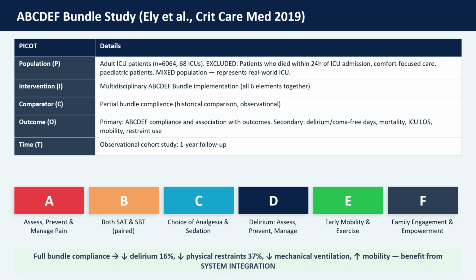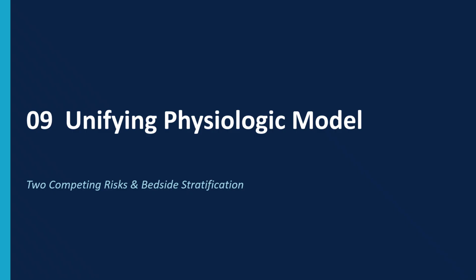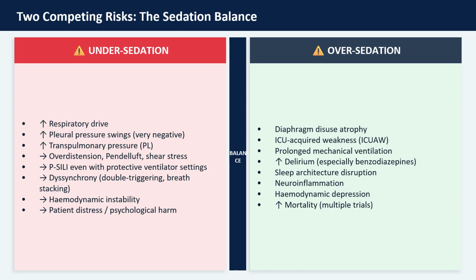This ABCDEF bundle is what we have to follow. So how are we going to manage sedation, analgesia, and muscle relaxation at the bedside? We always talk about the problems of oversedation, which are true. If you are sedating the patient, the patient is more likely to get ICU acquired weakness and diaphragmatic dysfunction. The patient's mechanical ventilation duration might be increased, and mortality can be increased. But at the same time, undersedation is also a problem in a subset of patients who have very high ventilatory drive, who have alcohol withdrawal, who have seizures, and who have neurological illness and have landed up in critical care. So these patients you probably have to give a deeper sedation.